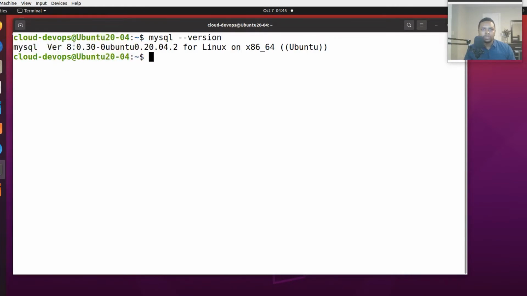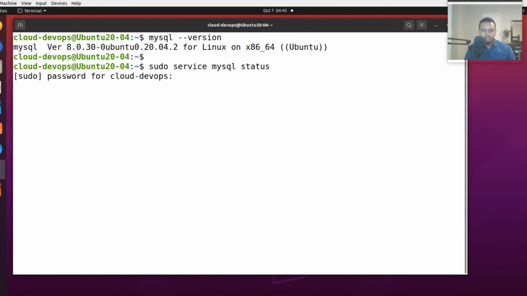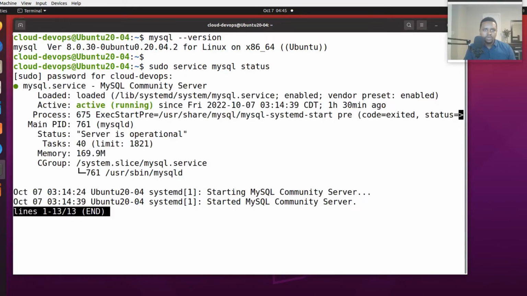As you can see, I already have it, and as a matter of fact, I can check the status of MySQL on my computer. It's asking for my root privilege password. As you can see, we have it running. Okay, perfect. Control C to exit.